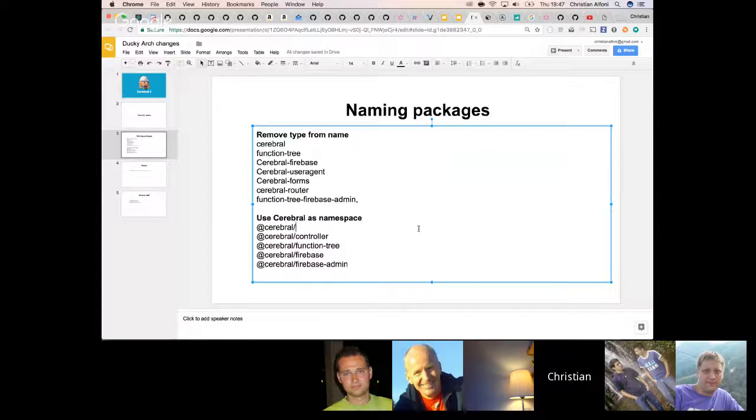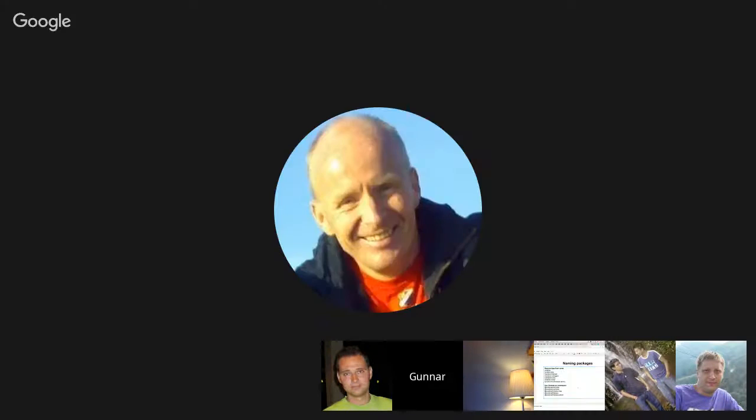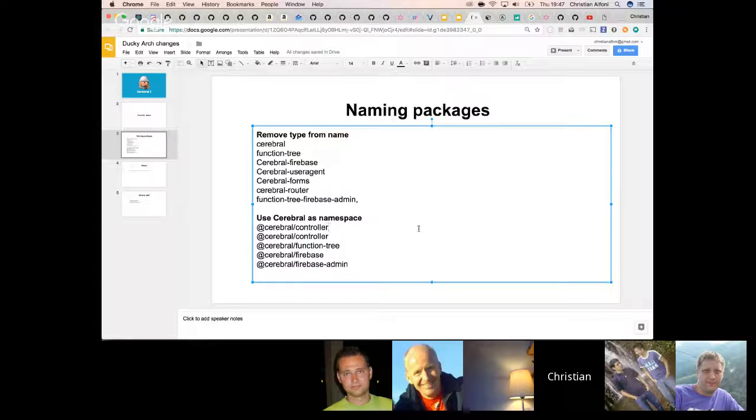So we would have to rename the repo for Cerebral itself. Or of course we could add Cerebral, but that's kind of weird. We could call it controller, but that's also kind of weird because it's not only the controller.